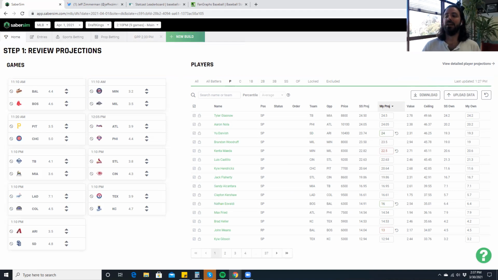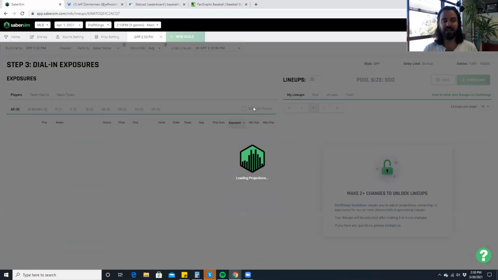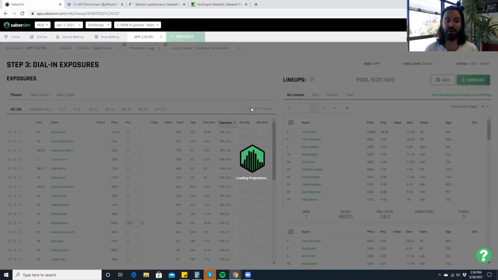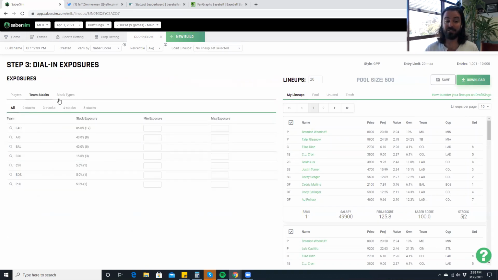So one of the other secrets is be willing to take risks, right? So let's just look at some of the exposures that we're getting in our lineups, right? So one thing that you're going to see right off the bat, if we look at the team stacks, is we get a lot of Dodgers. Now, why is that? Well, the reason is because the Dodgers are at Coors Field. Coors Field is a really great run environment. The Dodgers are a really good hitting team. And so their projections are just sky high.